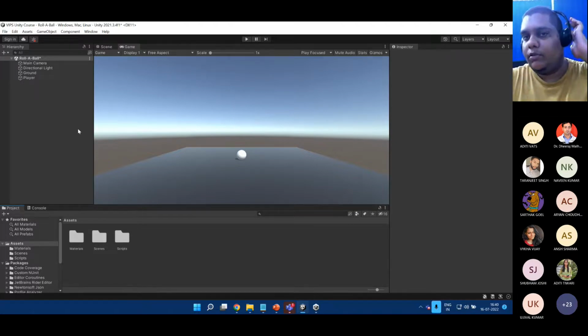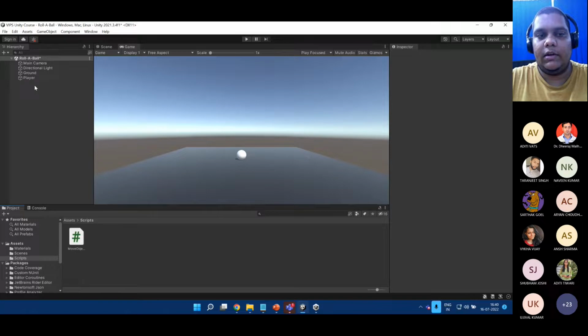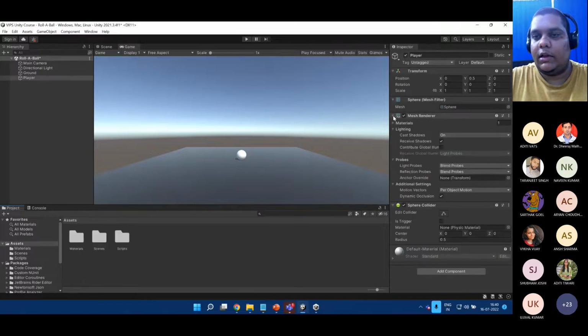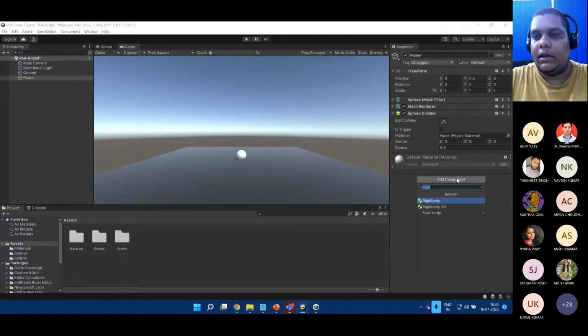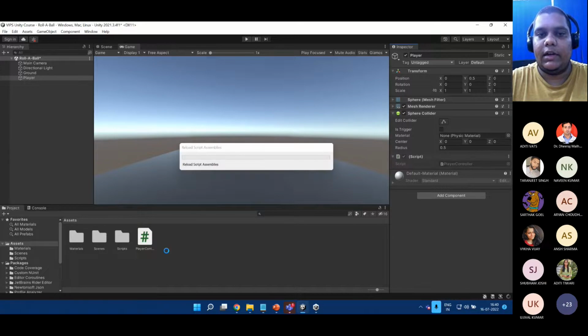So we'll do that by using physics, and we use the exact same code that we tried last time, but let's just write new code. I'll go to player, and last time we saw that one way to create a script is by adding a script here. I can write the name of the script here. I want to create a PlayerController, so I'll create and add a new script. This way, it will create the script and add the script here.